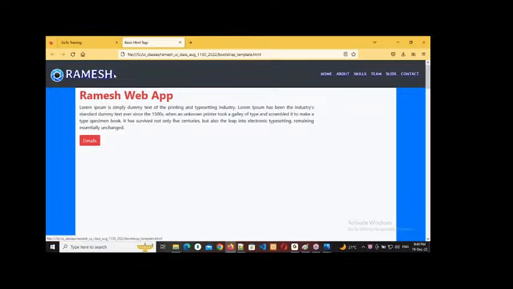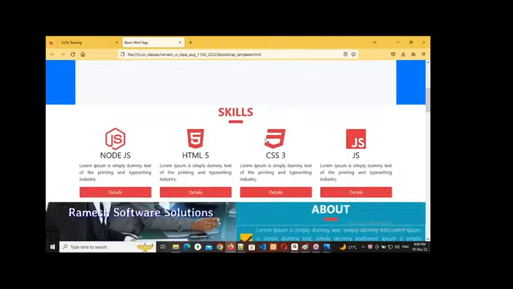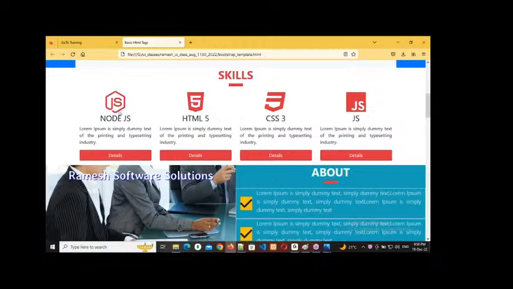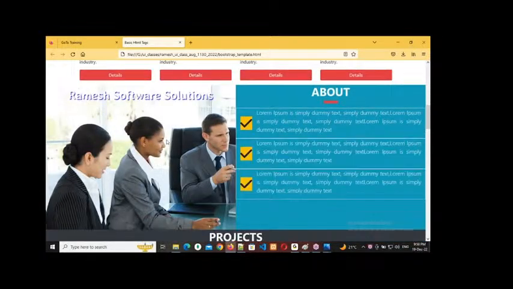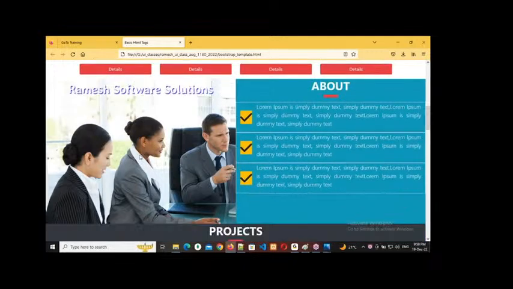This is a third party font, not a regular CSS3 font. That means I will tell you how to utilize third party fonts also. And this is responsive. If you observe these icons, they are not images, they are third party Font Awesome icons. I will tell you how to utilize Font Awesome icons also. And then see, whenever you are scrolling, this image is moving.